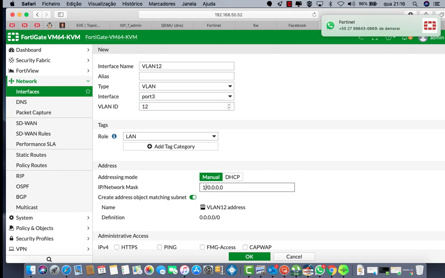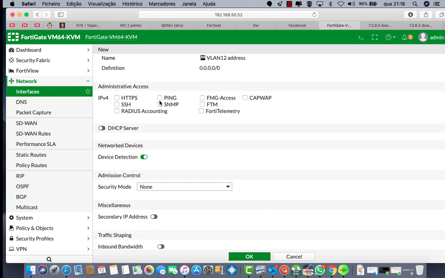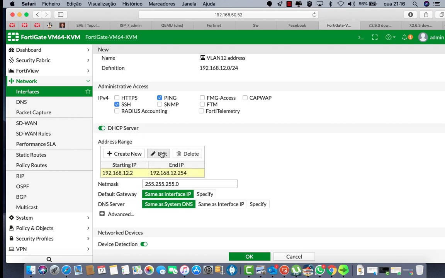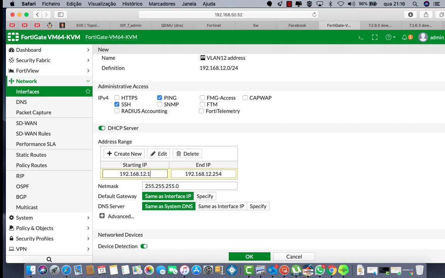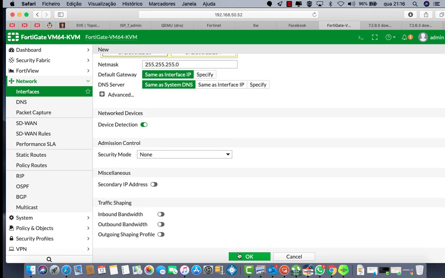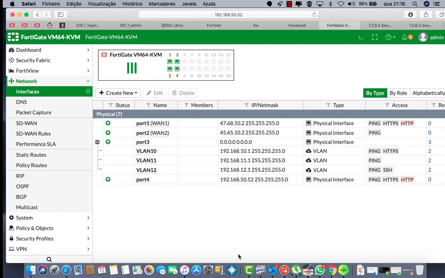The IP will be 192.168.12.1 with a /24. Let's enable DHCP and edit it to start from 10. Then apply.